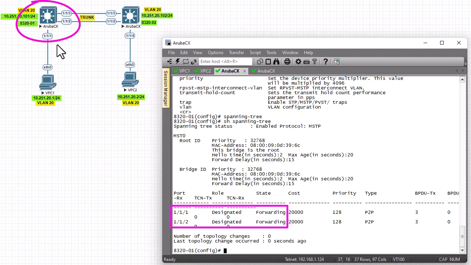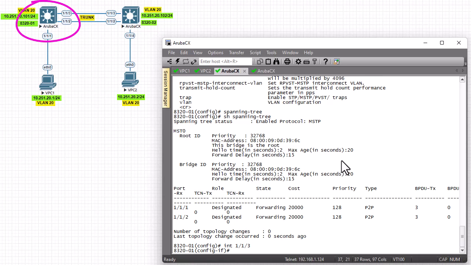So here I'm going also to enable this port 113 and see what we get if we do the same on our second switch. So first of all, let me go to the interface 113, which is a link between our switches, and enable it.